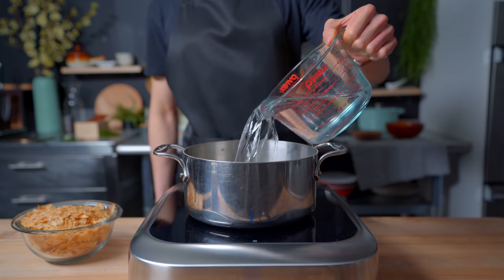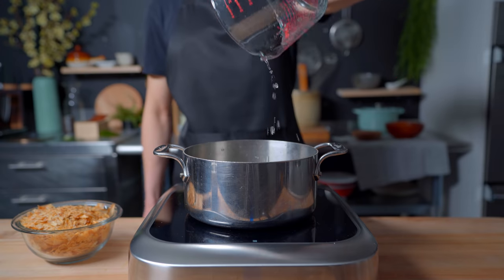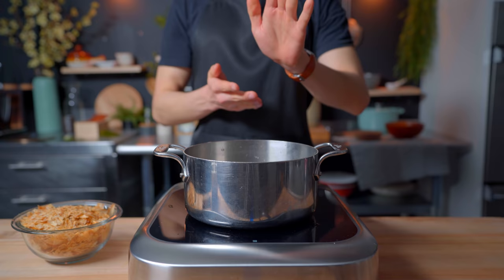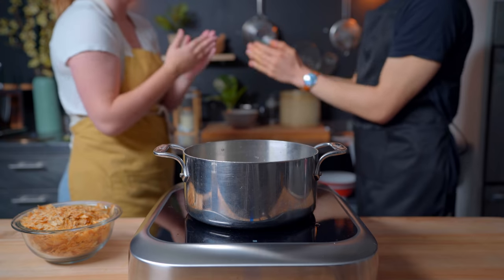So in a large stainless steel pot over medium-high heat, I'm bringing 700 milliliters of water to a simmer, which can take quite a while, so I'm going to play some slide by myself. Just kidding, I have friends.